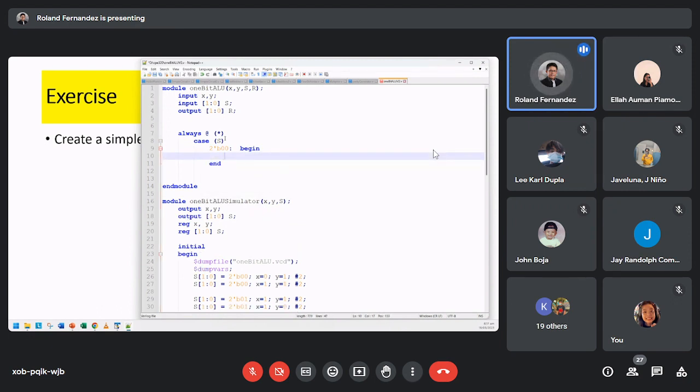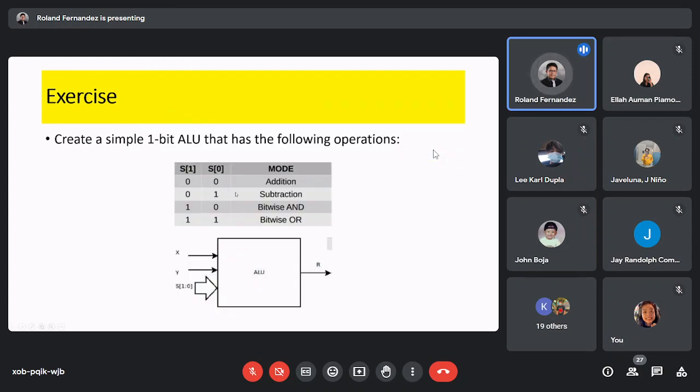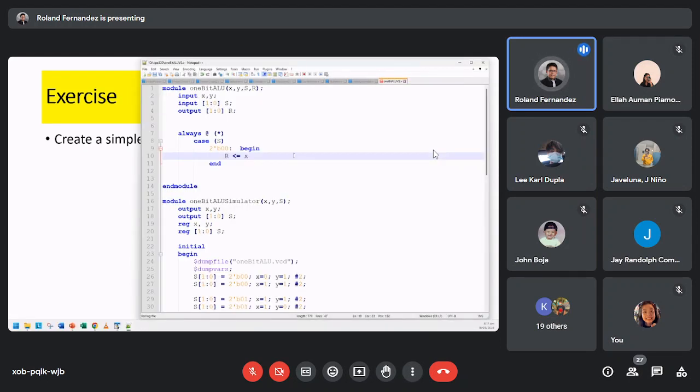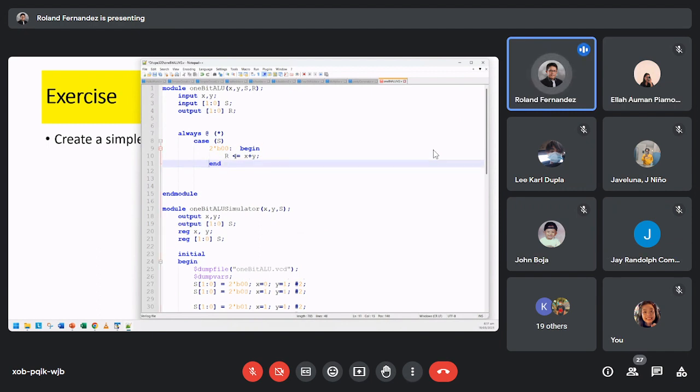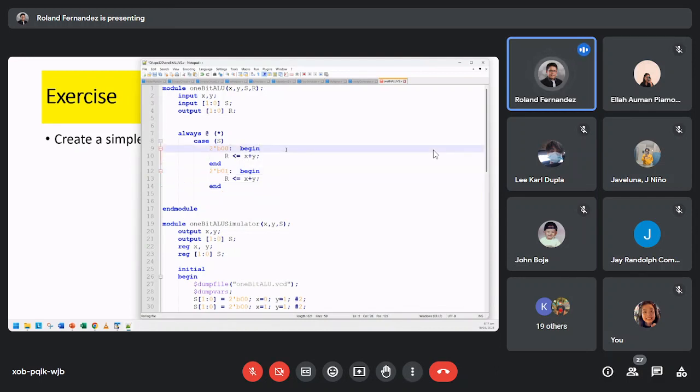So what we'll be doing in here is like this. So we would say R is this type of operator. So meaning, we will try to assign the values of the expression sa man to addition to sa addition, subtraction, and. So we say x plus y. Although wala pa po ni nato ma-discuss, but we will be discussing it in the next topic. So what is the difference between this one and katong usara ka equal symbol? And then you can copy and paste right away. So copy, paste. So this one now this is for the addition sa.